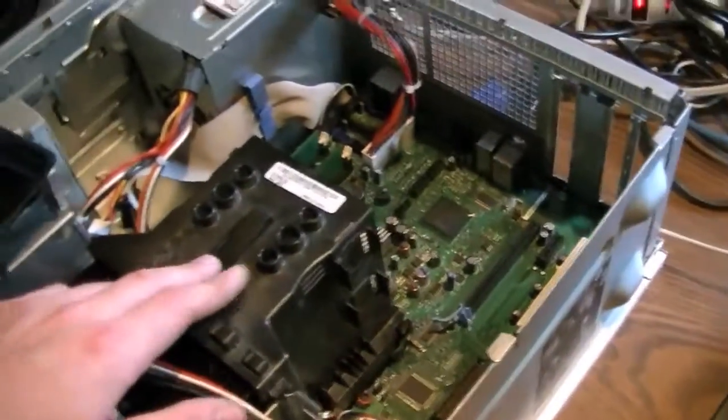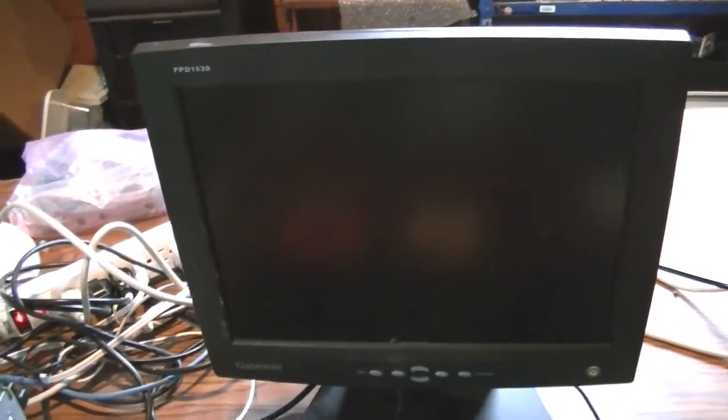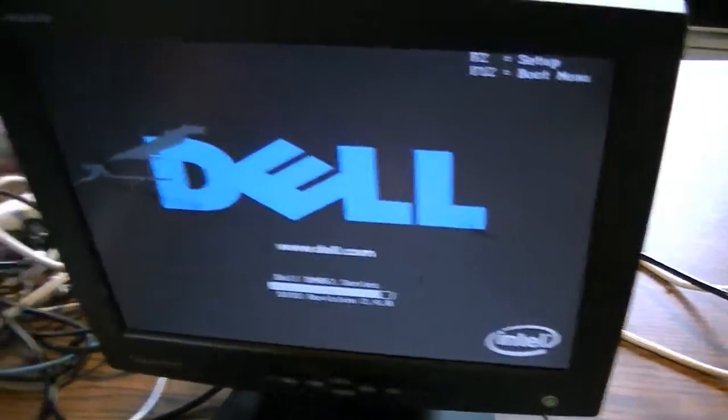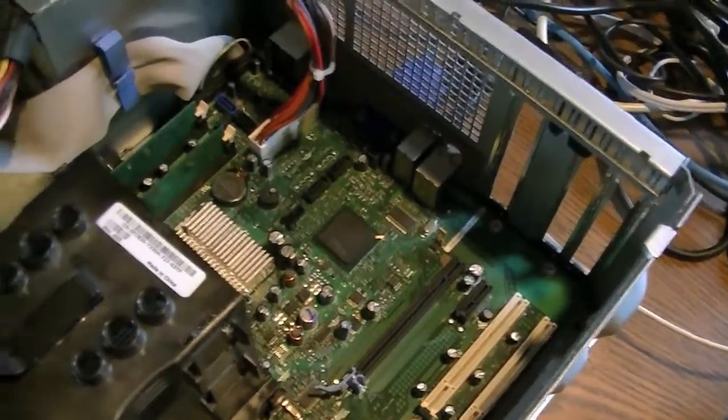It has a 2.13 gigahertz Core 2 Duo. Didn't have a video card or anything. It just, you know, basic parts.